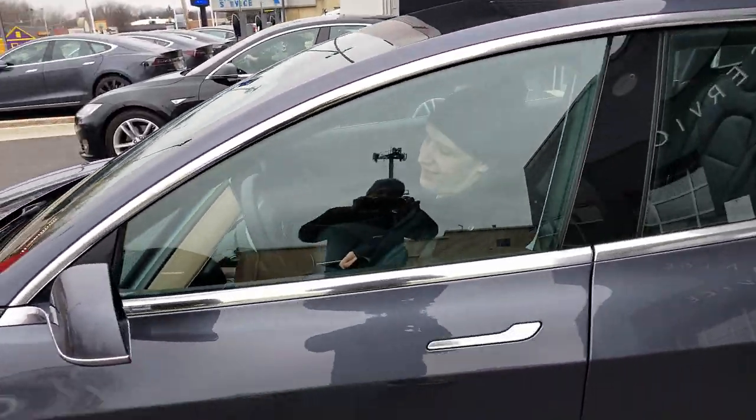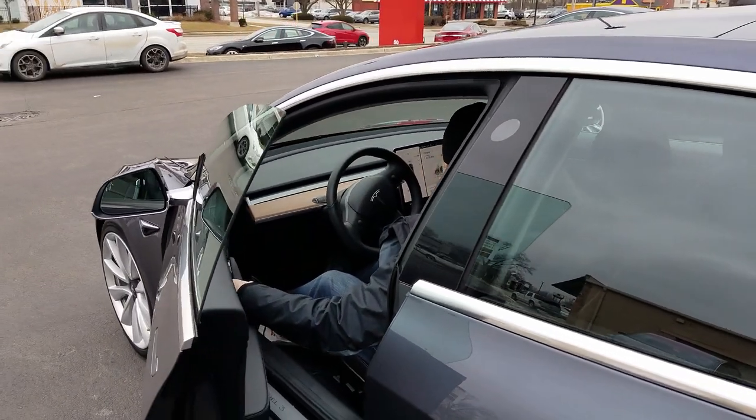So I'm going to share my battery degradation today. A little bit of history about my car first: I picked it up February 27th, 2019. It was a test drive vehicle from Tesla and had a little over 3,000 miles on it. I'm imagining those 3,000 miles were probably pretty rough — a lot of fast driving, a lot of hard accelerations, people testing the car out. I would assume the battery was well taken care of since it was in Tesla's hands, but there's no way to prove that.